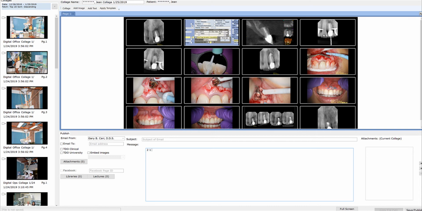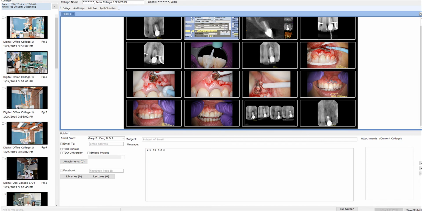Then I want 4 pictures. Then I want 1 picture. Then I want 1, 2, 3, 4 pictures. Then I want 2 pictures. And then let's see what that looks like.